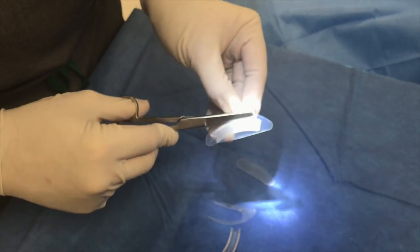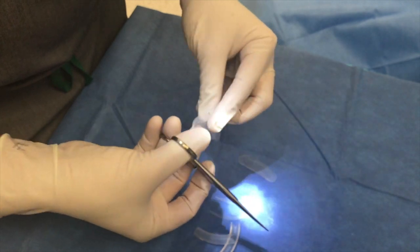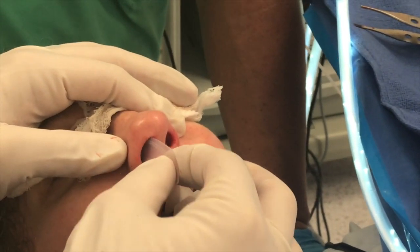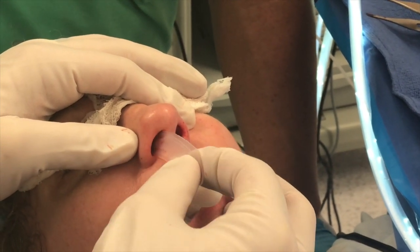Do not blow your nose, do not lift anything heavier than 10 pounds, and do not exercise for 7 to 10 days after the surgery to avoid bleeding. Less than 5 percent of patients get splints placed. If this happens, we remove them at the first post-operative appointment. They're very important to ensure everything heals in its proper place. The splints were the biggest source of pain in the past — I cut them down and trim them so they fit your nostrils, so while they're in place it's not very painful, and when I remove them, don't expect a lot of pain.